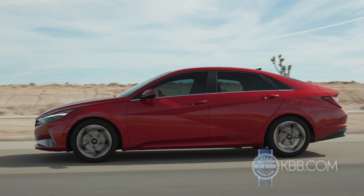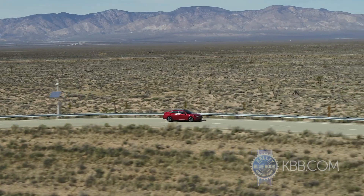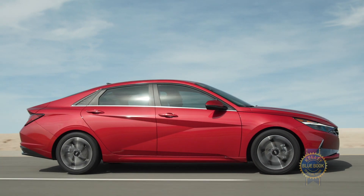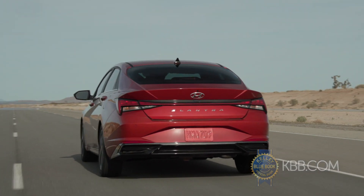Architectural creases in the sheet metal appear up front beneath the headlamps and continue into the profile. I love the slope of the roofline and its overall forward-leaning positioning, but when I look at the side view, all I can see is a massive Z carved into the doors, especially on the passenger side. I'm absolutely going to reserve judgment until I see this thing in person, but as of right now I kind of expect Zorro to be riding shotgun.